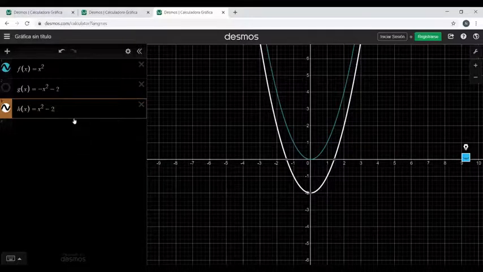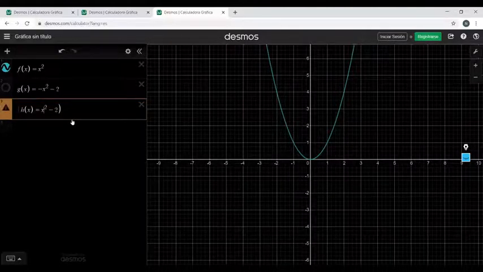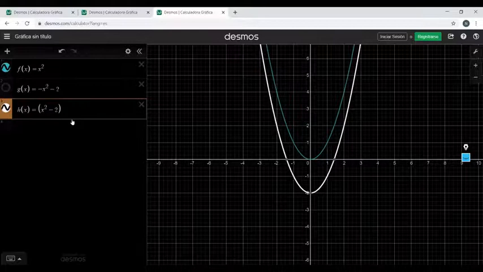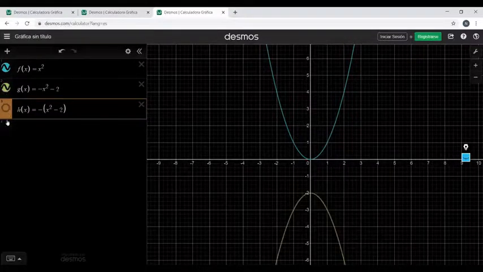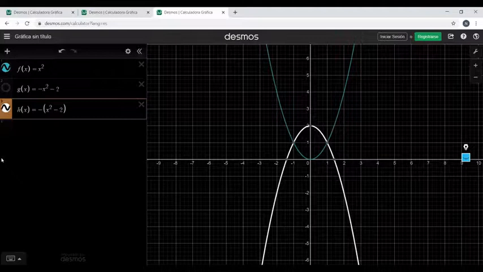And then I'm going to perform the reflection, which is achieved by multiplying all by minus one, right? Which is going to look like this. There it is. And you can see that it's not what we wanted. You see? So g and h are not the same. What we wanted was that. Now, if you wanted to achieve this, that's perfectly okay, I mean, there's nothing wrong. But you have to take into account that the order does matter. It's not the same as performing stretches and then translations, or the opposite.